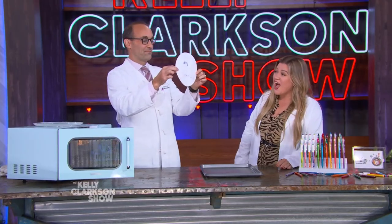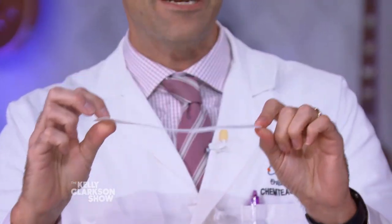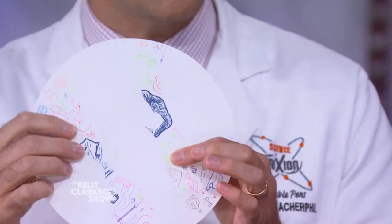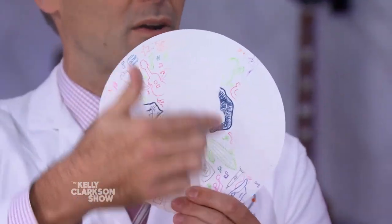Oh my gosh — it's just a head of hair! So here's what's interesting. You can see there are some spots where there's still clearly ink — that's where it didn't get hot enough. You see: hot spot, cold spot, hot spot, cold spot. A microwave is a wave — it goes like this. The high and low parts of the wave make the molecules in food — the fat, protein, water — jiggle. When they hit against one another, that translates into heat. So here they got hot, here they were not.